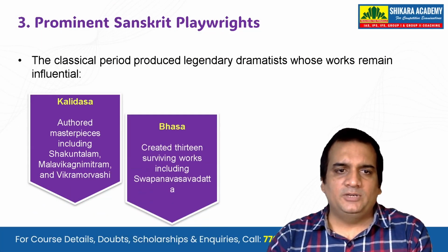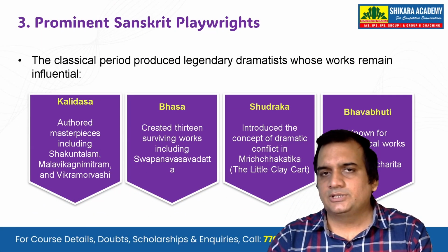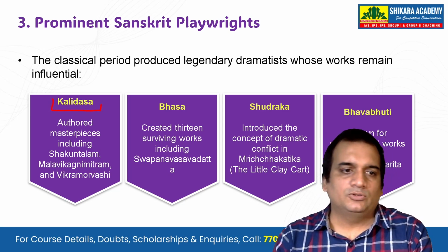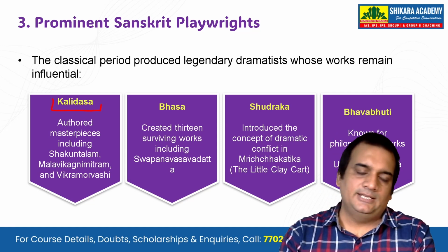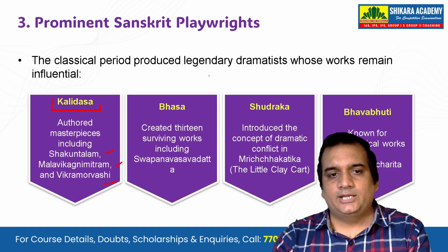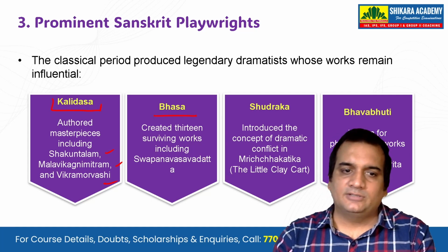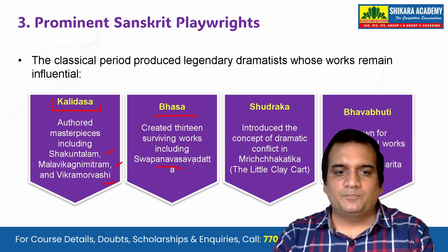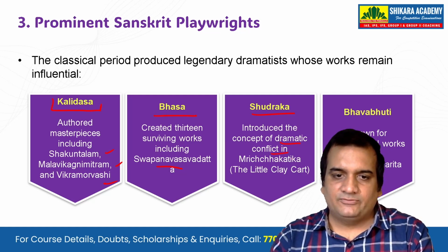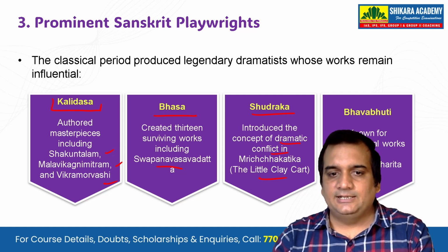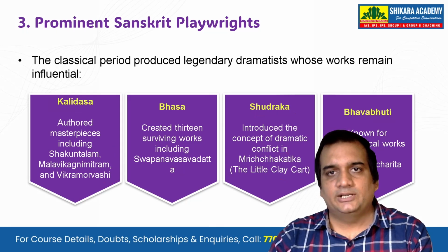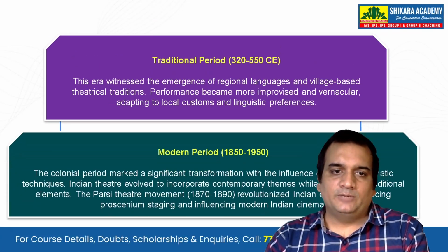Let's see some of the prominent Sanskrit playwrights, because it gets asked. First and foremost, you should always remember Kalidasa, and some of the masterpieces he wrote were Vikramorvashiyam, Abhijnanashakuntalam, Malavikagnimitram. Then Bhasa created 13 surviving works, including Swapnavasavadatta, and then Sudraka introduced the concept of dramatic conflict in Mrichchhakatika, the little clay cart, and Bhavabhuti is known for philosophical works like Uttararamacharita. Okay, so these are important points that you should remember.